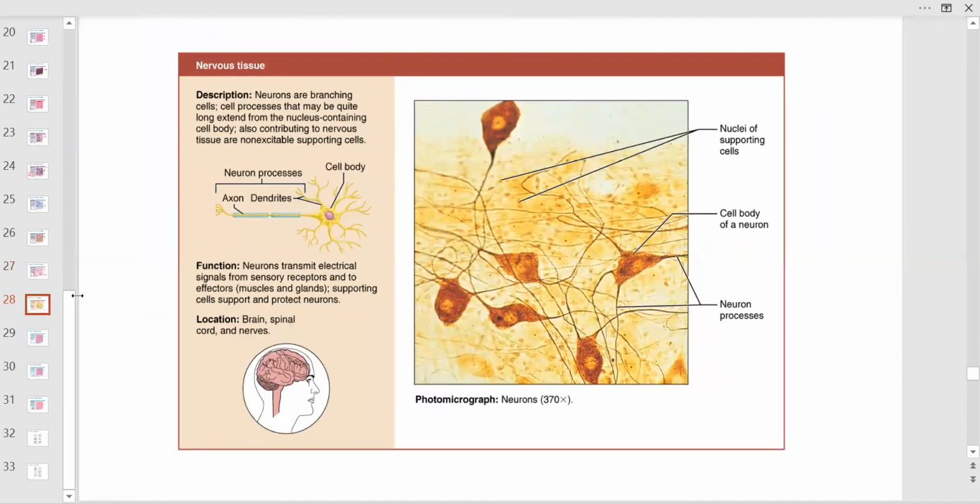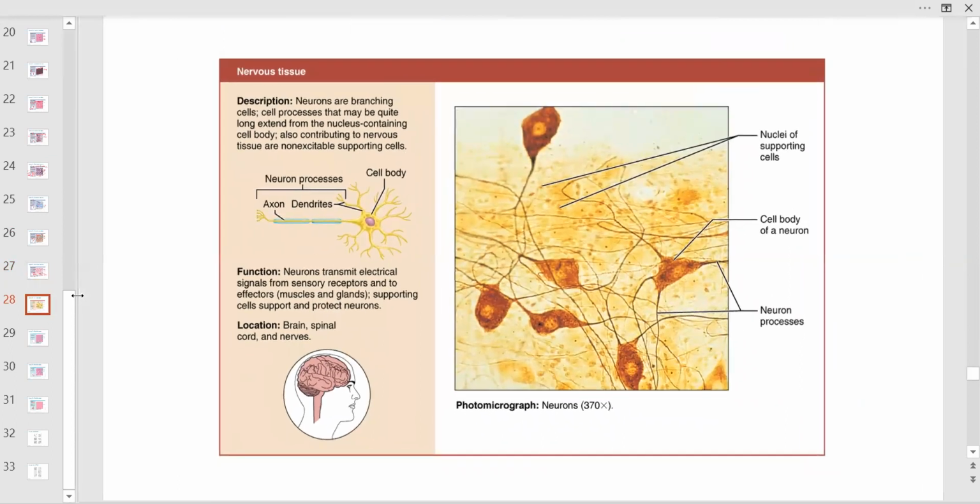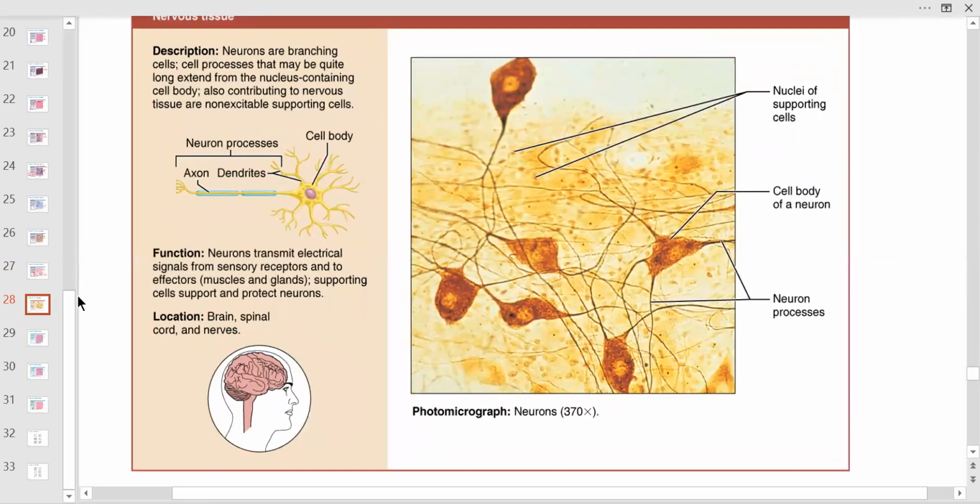This one, don't get this confused with reticular. These are neurons, multiple neurons. This is nerve tissue. So this could be your brain, it could be your spinal cord. Not likely to be out in the periphery, but it could be. So this one's a tough one. This is a neuron. Neuron has a cell body with a nucleus. Then it has these long extensions called axons. But again, we're going to learn that ad nauseum in a month or so. But you just have to know this is nerve tissue. You see the cell bodies. Looks like a kite to me, like somebody's flying a kite in this picture.